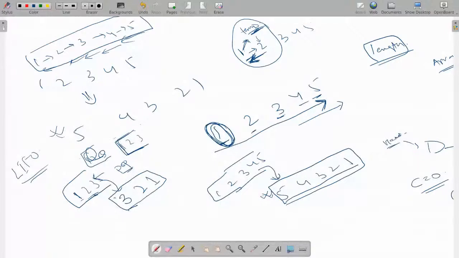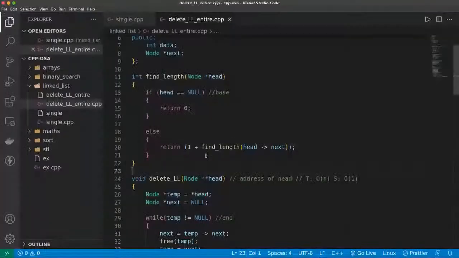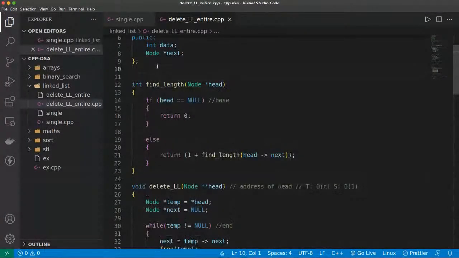Any doubts still here? Whatever we have discussed, stack using linked list concept only. Okay, so we will just code this part now. Let me create another function to reverse the linked list in this particular code only.